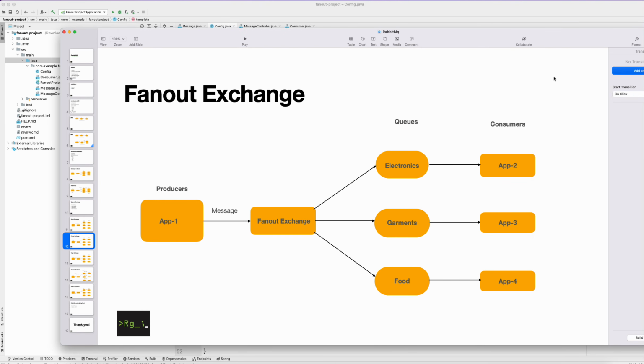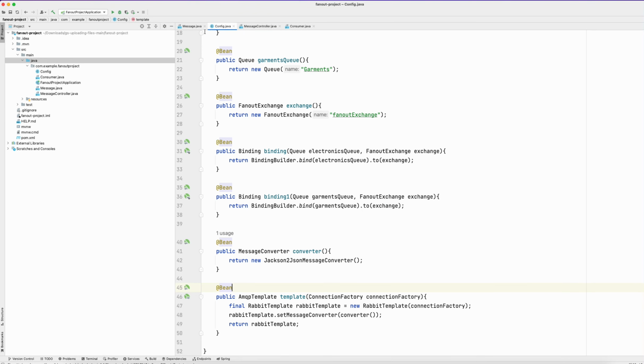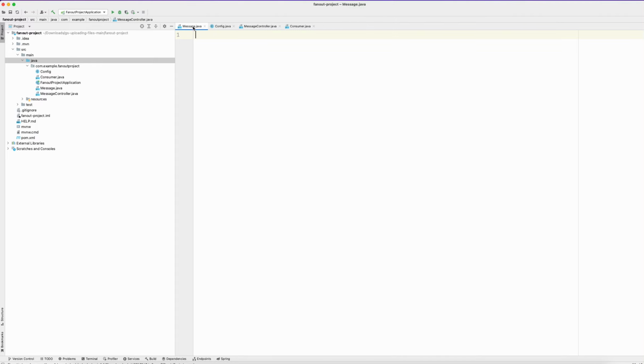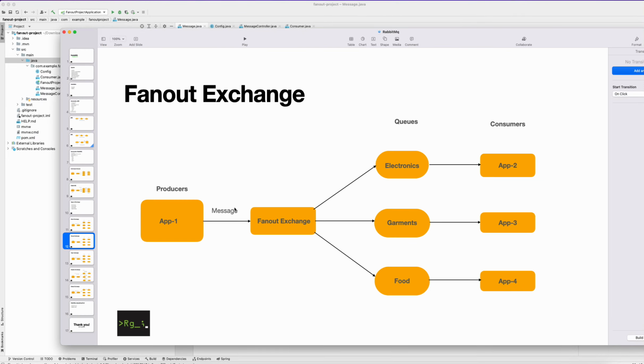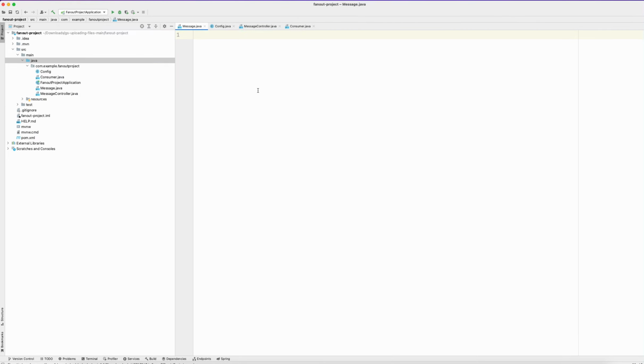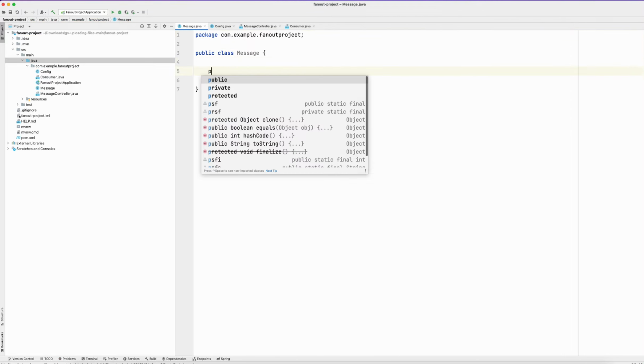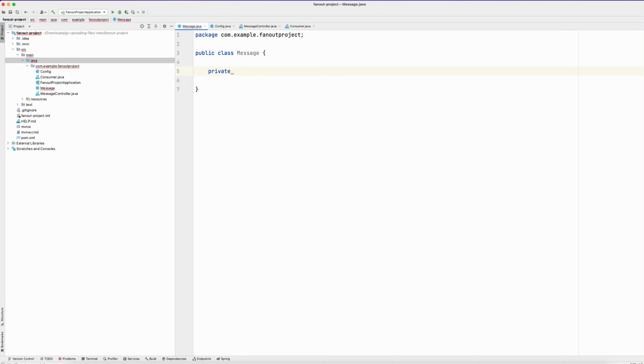Now we need a producer and consumers. Before that we need a message, right? A message is also a component. To create a message we need a model. Now we'll have a private String routingKey.